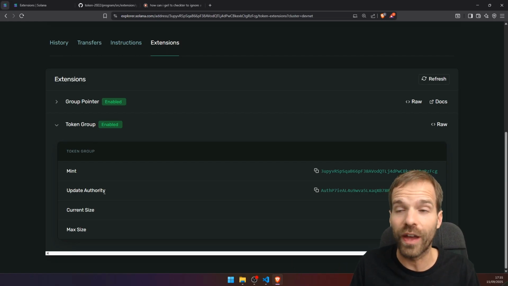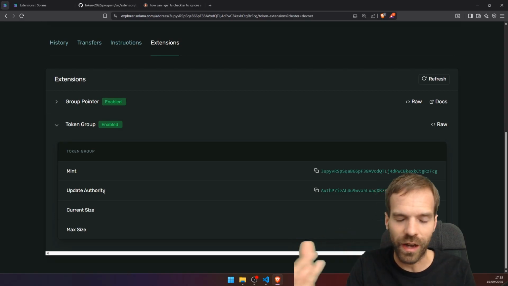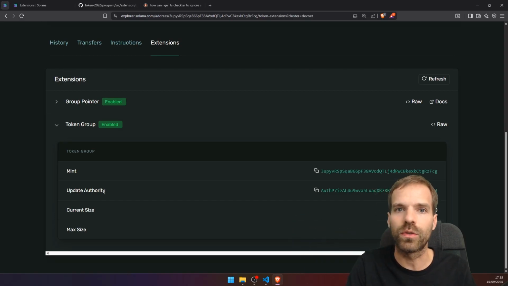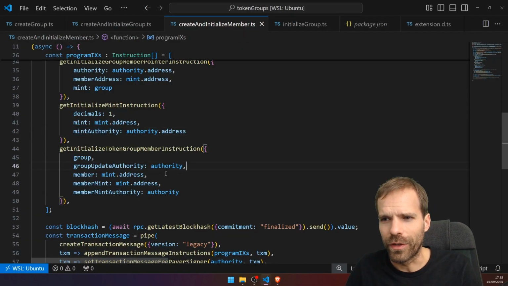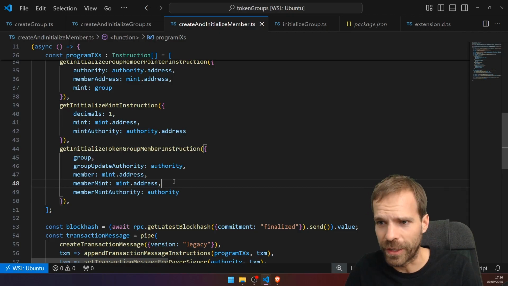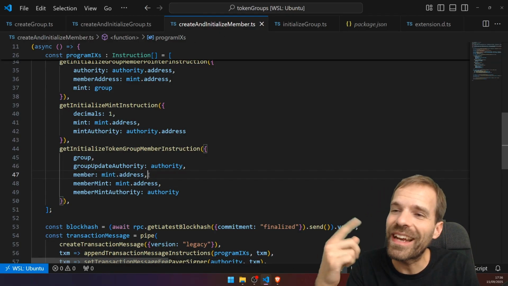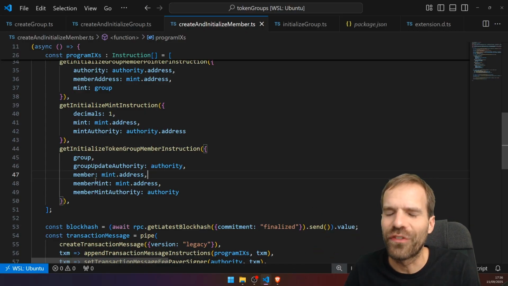Obviously you don't want that. You want to be able to say that all of the tokens that are in this group are actually belonging to that group because I signed for it. So yeah, that's that authority. Then the member and the member mint is where it gets confusing. The member, I think this is my current mint that I'm currently setting this for.